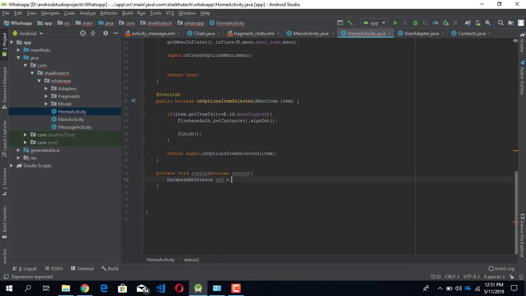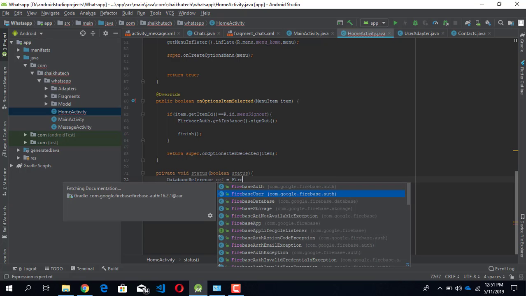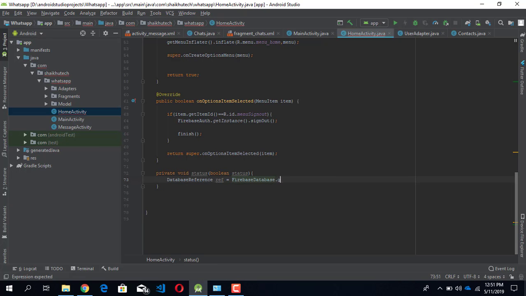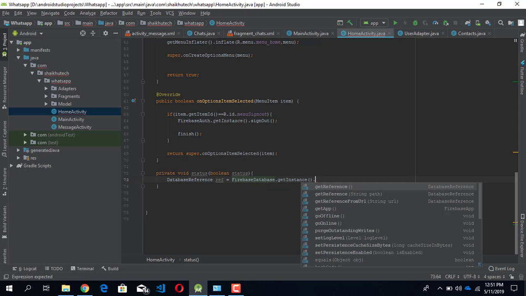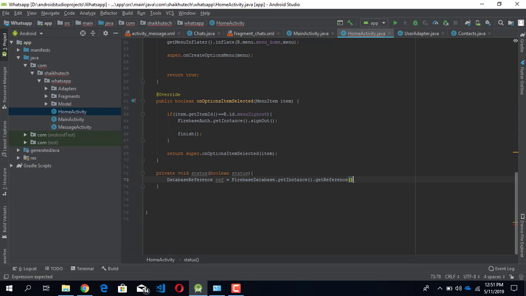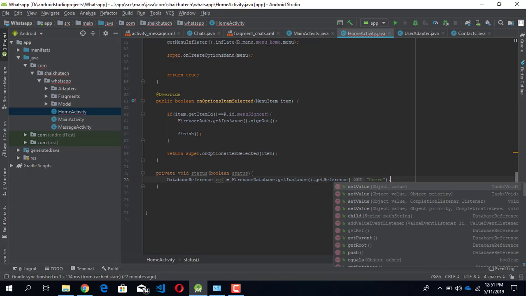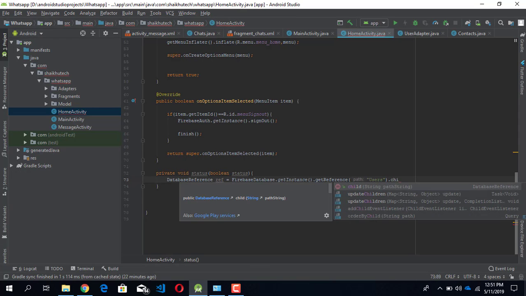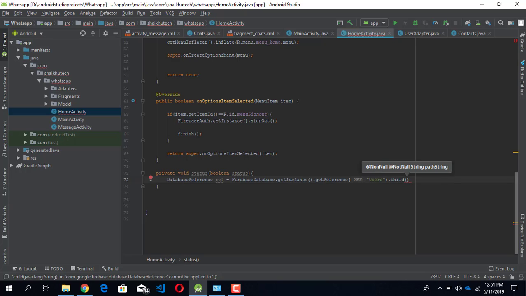I haven't created one there, so I can directly get it by grabbing an instance of firebase database dot get reference, and now I can pass in the reference to my users section. And from the users section, I want to get to the particular child that is logged in, and that particular child is the user that is logged in.